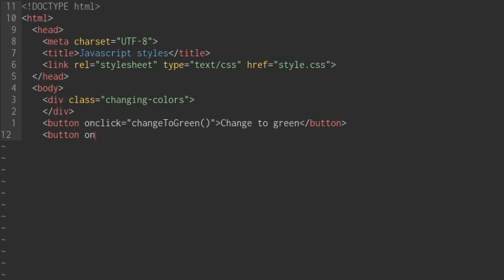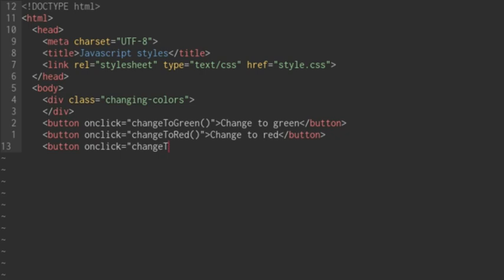Let's have another button, and we'll have another onclick equals changeToRed, and we'll say change to red, and we'll close out that button tag, and let's do one more button, and we'll have an onclick equal changeToOrange. Let's do change to orange. Okay, and let's close that one out, and we'll say change to orange. Okay, we'll close out the button. All right, and so our div's closed out.